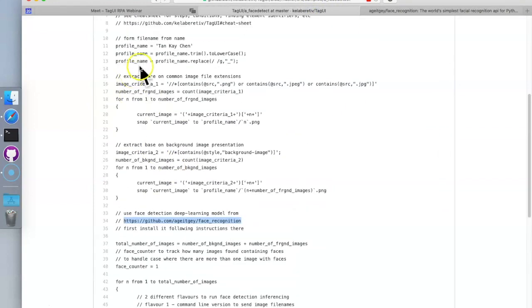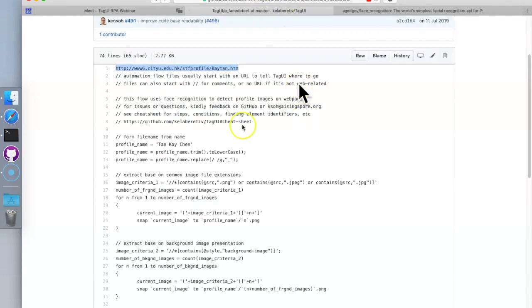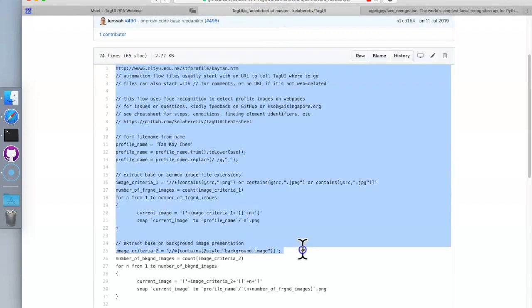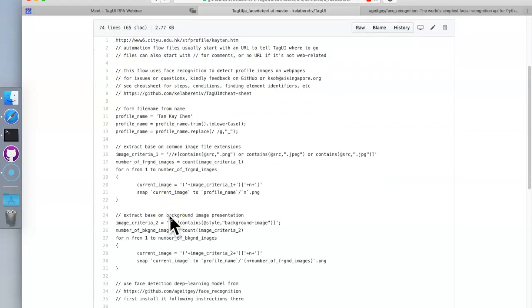It shows a working example end to end where you first go to a web page. You can use a list of web pages. It's taking too long to load. Maybe the web page is not working anymore. It's a university web page for Hong Kong. Anyway, what happened is this workflow tried to download the profile images of professors. If you go to any professor homepage, you see many images, including sometimes his cars, his family, or maybe his office. So this workflow downloads all the images from the professor webpage.